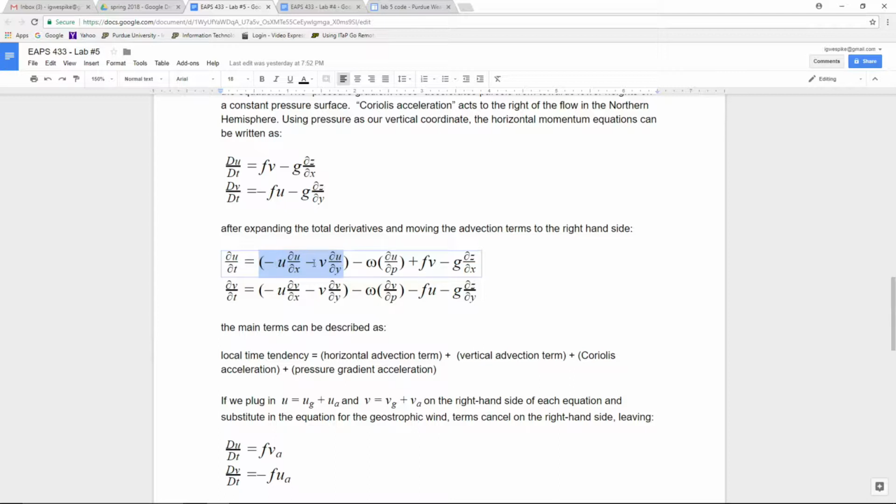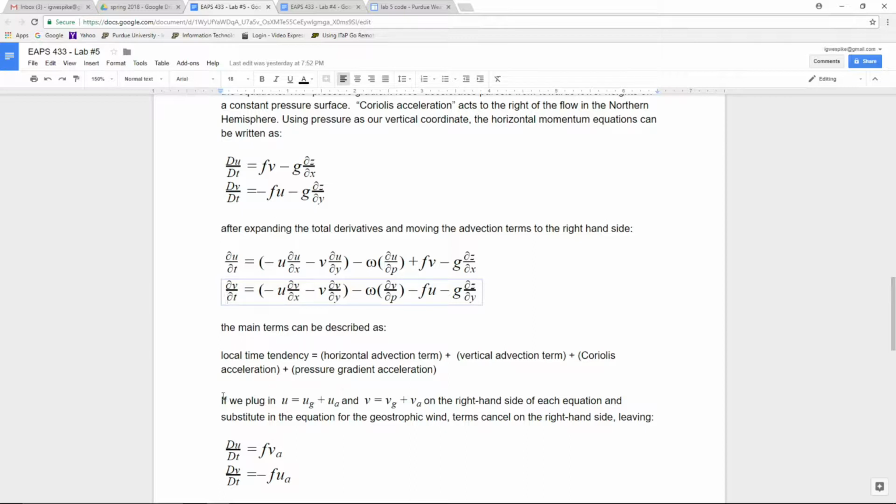So minus u du dx minus v du dy is the horizontal advection of the u part of the momentum. And then minus omega du dp is the vertical advection term. And then we have the Coriolis acceleration and the pressure gradient acceleration. And so these are the terms of both of these equations. It's just different directions for the change in the momentum. So we have an x direction equation du dt, and we have a y direction equation dv dt.